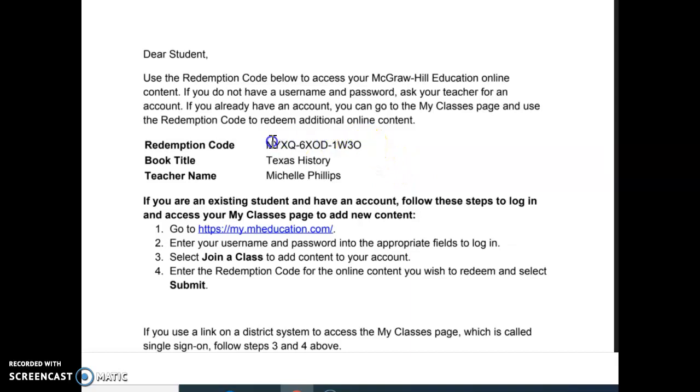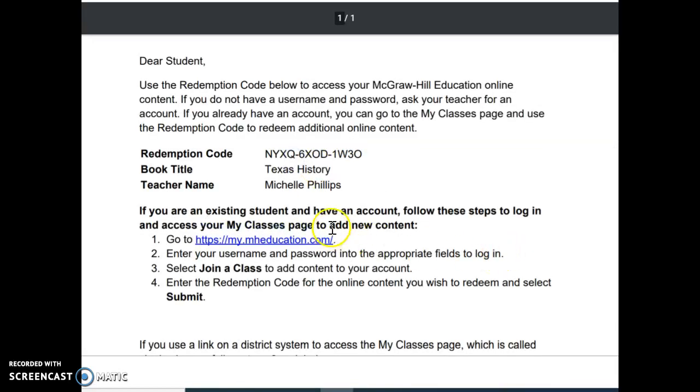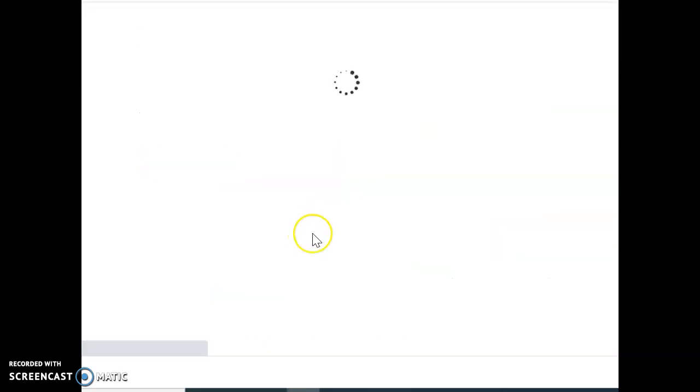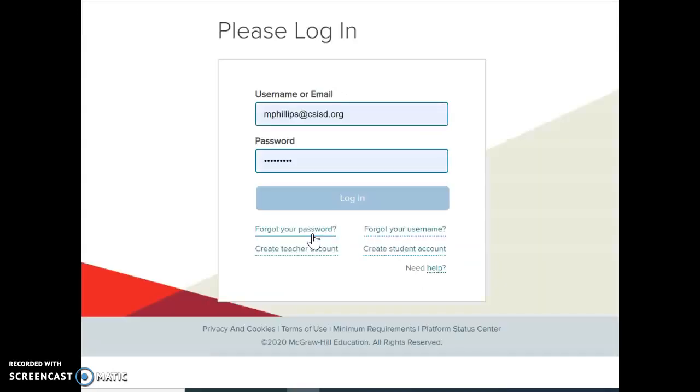What you should do is copy the redemption code. Once you've copied the redemption code, go ahead and click on this link right here. It's highlighted in blue. It's going to take you directly to the login page. Your login page should look a lot like this, except mine is already populated because it recognizes that I've logged into this before.